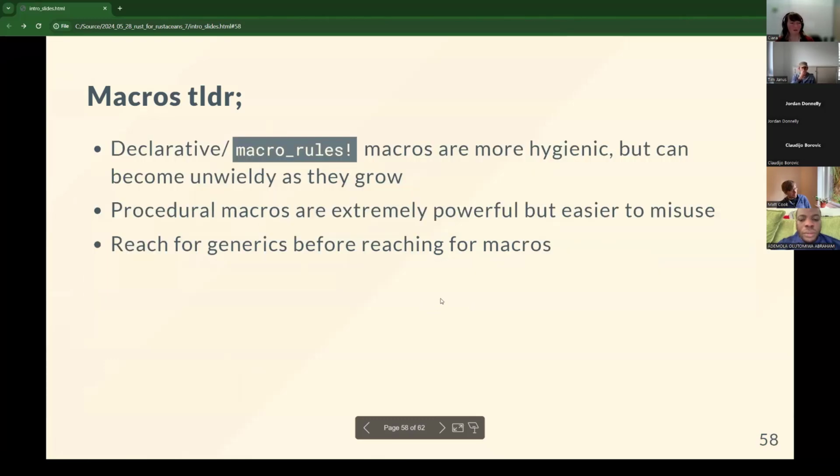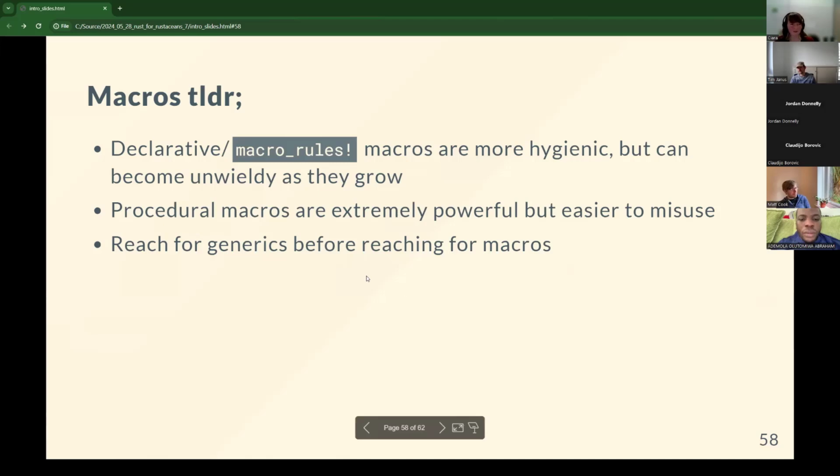Macro rules macros are more hygienic, but can become unwieldy as they grow. I didn't show an example of any. I probably should have done. Actually, the tracing crate is a really good one, so maybe I'll pull up some examples of that in a second. When you look at the macro definitions for things like info macros, they're very, very long. They're very useful and they do a lot. So there's good reason for it, but you can see how they can become unwieldy, and it makes you want to write code rather than just pattern expansion, because then you could write less code, but that code is probably going to be harder to work with as well.